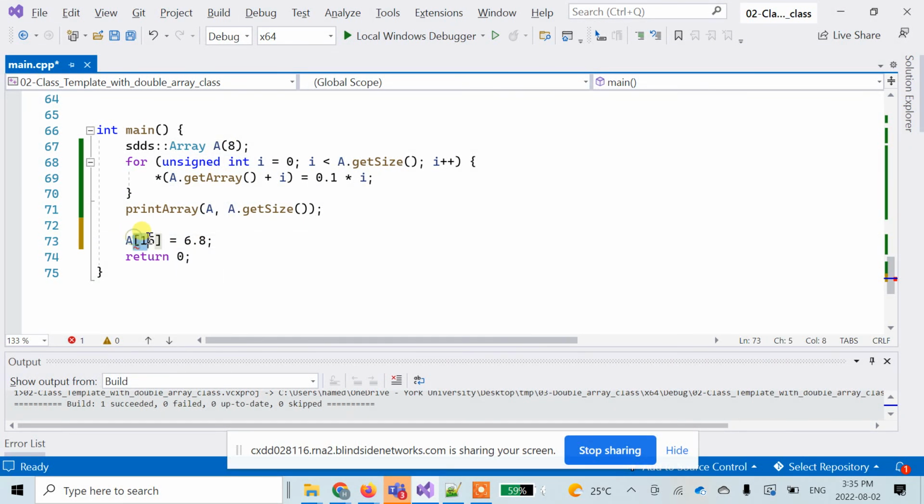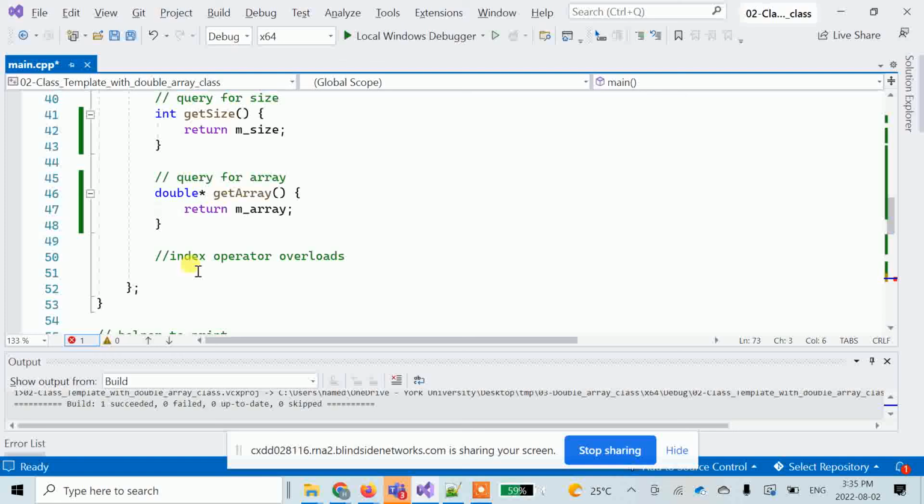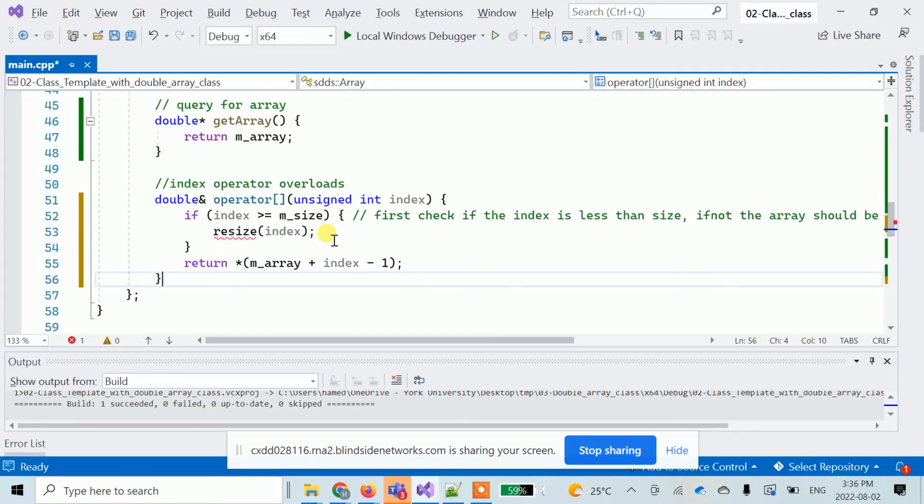First of all, it is giving us an error because it doesn't recognize this index operator. So let's go about here and implement the index operator. This is how I implement it. Operator, operator, and then the rest of the thing is straightforward. Just this operator requires an index, right?